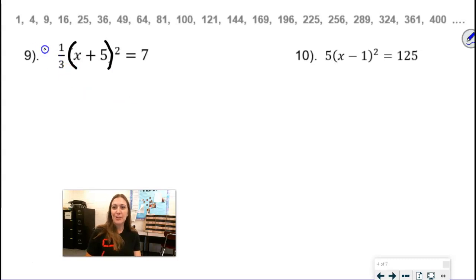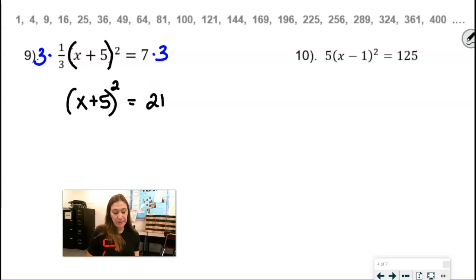So instead of dividing by 1/3, I like when you guys multiply by the reciprocal instead, because of course we're going to do that to both sides. The reason we don't like you to divide by fractions is because if you use your calculator, most kids type it wrong because they don't use parentheses. Okay, it's time to square root. So if I square root both sides right now, the left side's wonderful. The square and the square root will just cancel each other out, and you have an x plus 5.